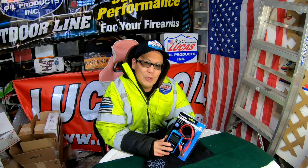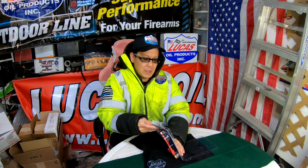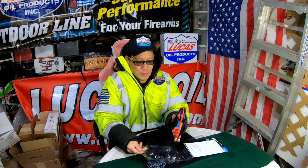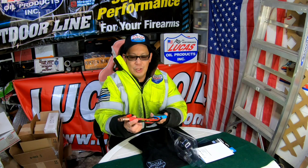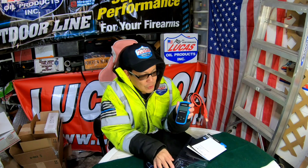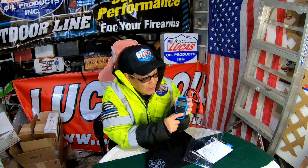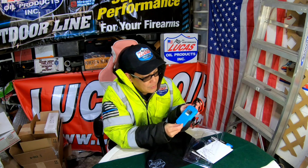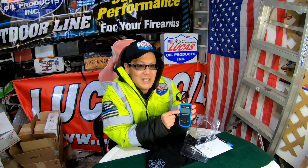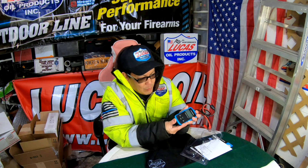Would you actually have to crank it for you to get that test? I'll open it right now. I have a load tester and I thought this is what that was. It has instructions in here, which I never look at. You can always figure it out, but this does seem like it's pretty easy to use. You've got your positive and your negative alligator clips for your battery just to connect onto it. There's an OK button, an up and down button, and a return or refresh button. There are no other buttons here. It's plastic encased with a 2.4 inch black and white LCD liquid crystal display.